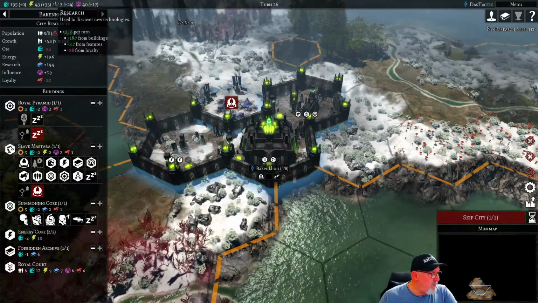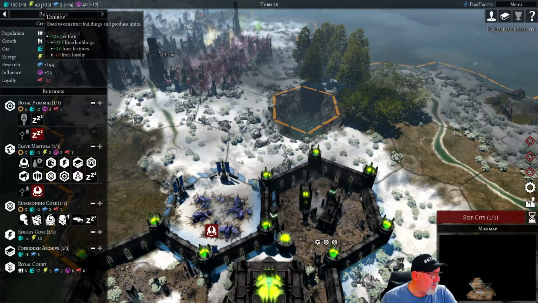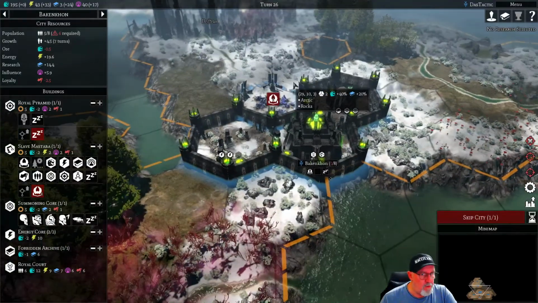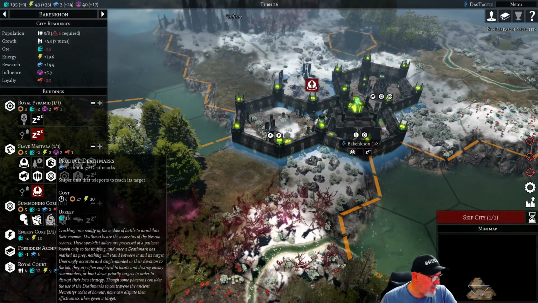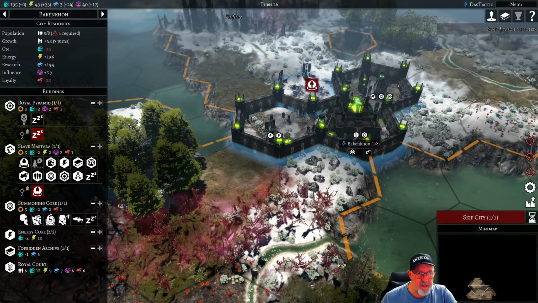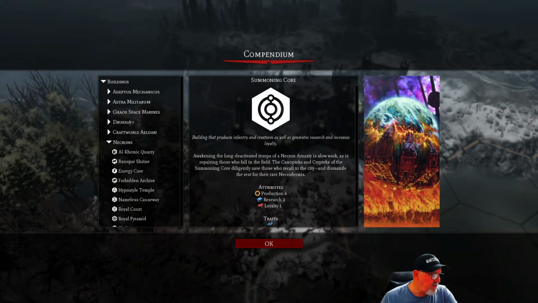So we're building this one. We're still trying to get on top here. We're getting a lot of energy now, so this will be good. The ore we need to start to move forward with. So with this city, let's have a look at the different types that we actually have through here. So we'll just go back to the compendium.